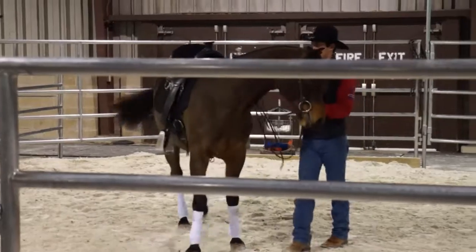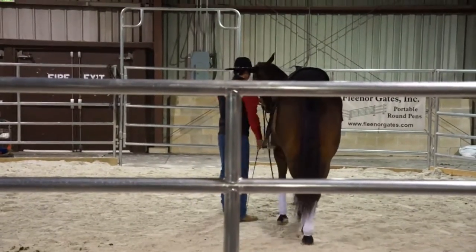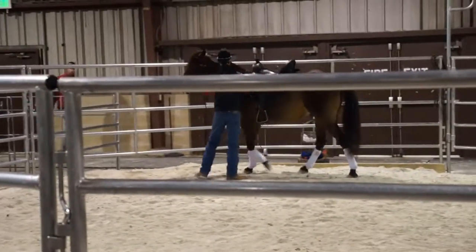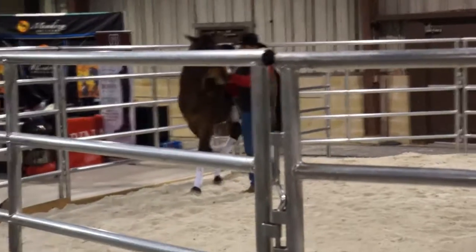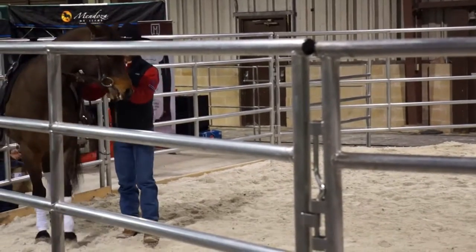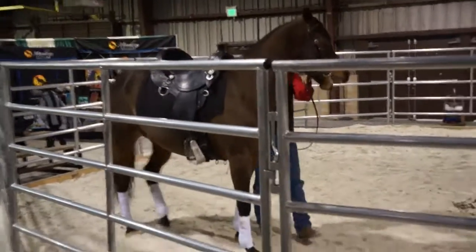Okay, what can we do with this? Now that I've taught those shoulders to move out very, very lightly on this rein, and he's balancing himself up, we're going to start to actually ask for specific things, such as I'll start to think about teaching shoulder-in on this rail. So if I can take the shoulders off, lift that inside rein, say shoulders, move out this way. And we're in a round pen, so this is more like shoulders on the circle here. But all I'm asking is to balance himself to his outside shoulder.